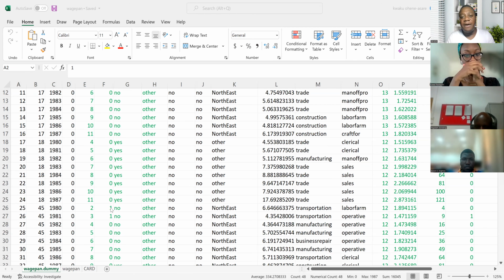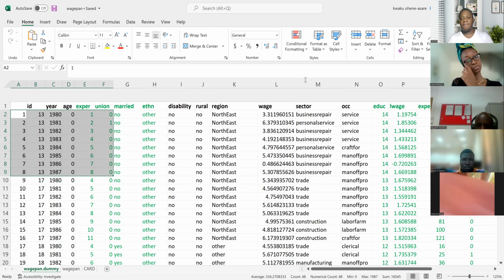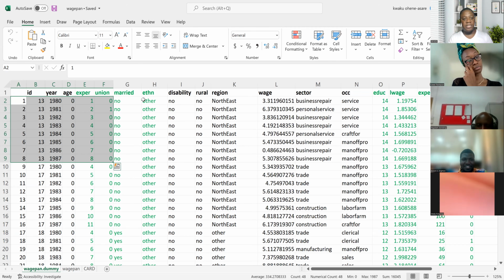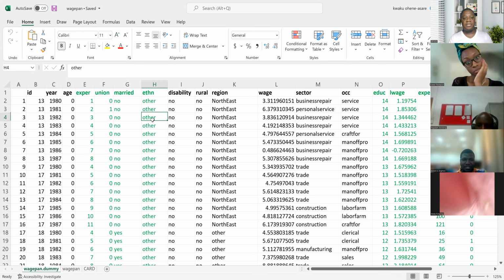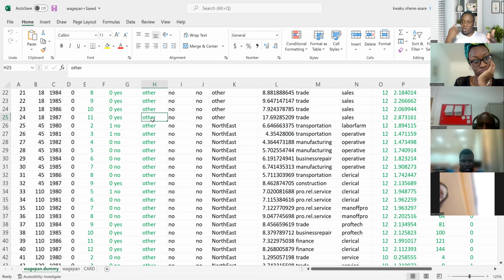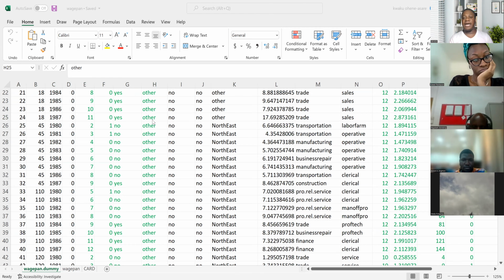For example, race. Look at race. Ethnicity, that has to be fixed. Those ones are time constant variables. Take note of that, because when I give you an Excel sheet, I'm expecting you to be able to identify all of these things by yourself, using the points that we are discussing.